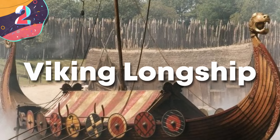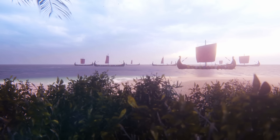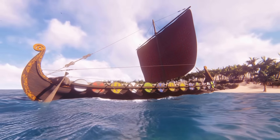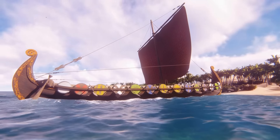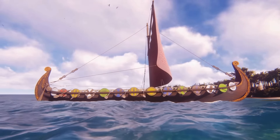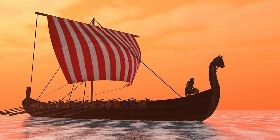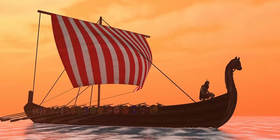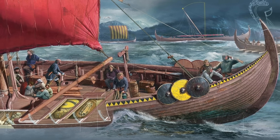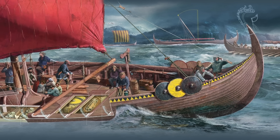Number 2: Viking Longships. The enduring effectiveness of the Viking longships during the Norse expansion of the 8th to the 11th centuries is a subject of fascination and scholarly debate. These iconic vessels, with their distinctive dragon-headed prows and formidable row of shields along the sides, represent more than mere tools of war and exploration — they embody the ingenuity, adaptability, and strategic vision of the Viking seafarers. One key factor contributing to their success was a remarkable combination of speed, durability, and versatility. The shallow draft of these ships, dipping less than a yard below the waterline, allowed for more agile maneuvering across a wide range of maritime conditions, from open seas to shallow coastal waters.